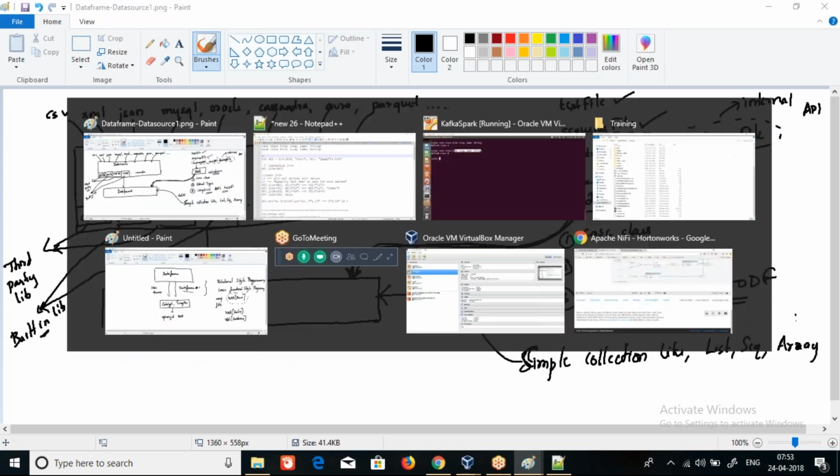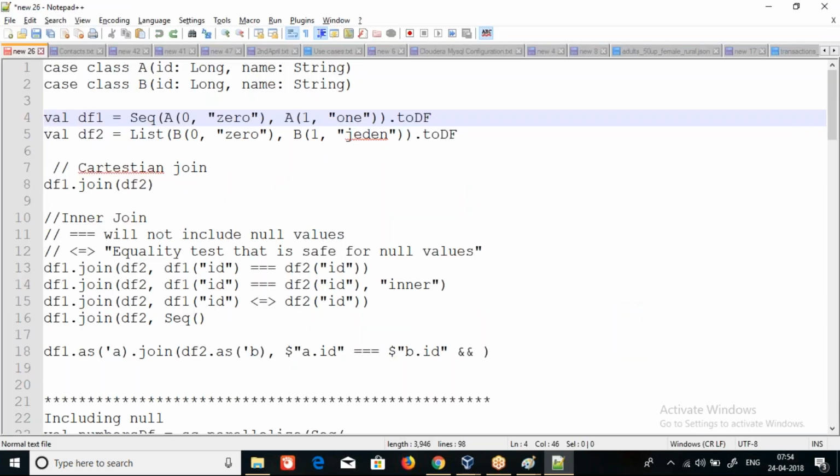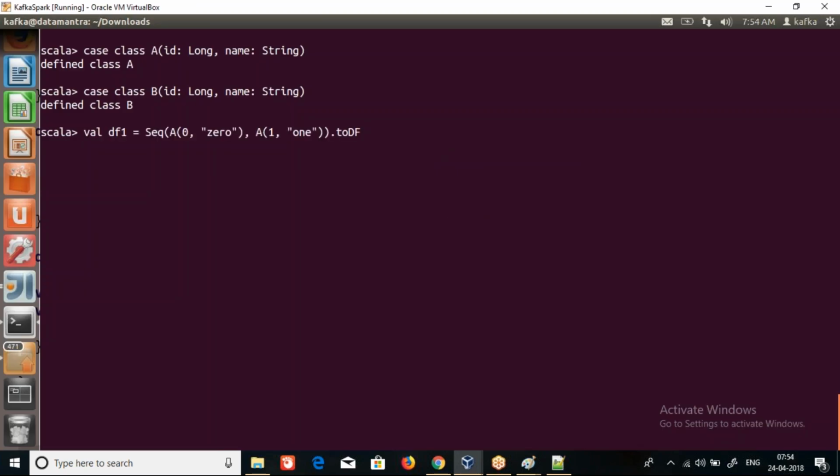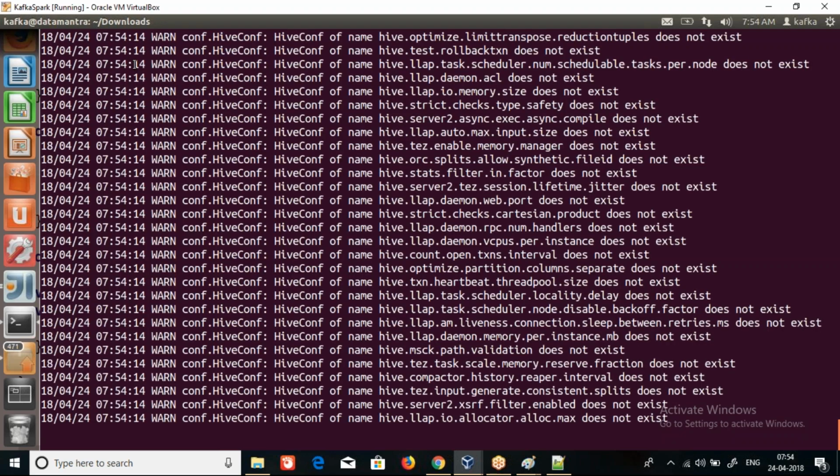These are all for testing purposes. Whatever we do here will usually be for testing purposes. So this is data frame 1. You have a collection of A objects, and we get a data frame.